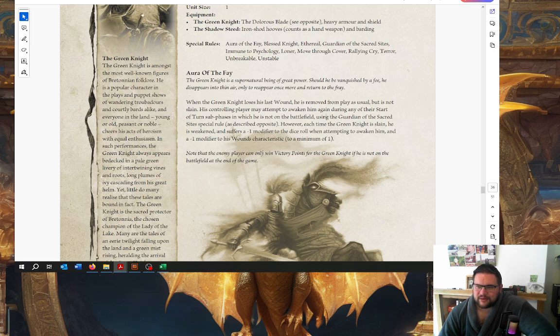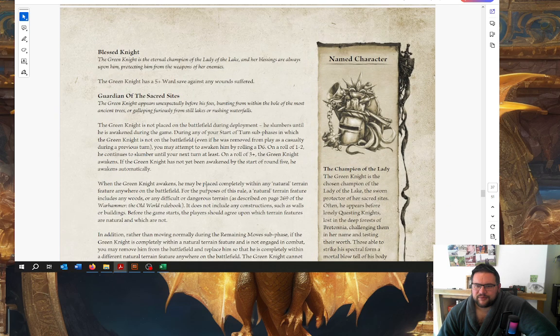Right? He can only win victory points if he's not on the battlefield at the end of the game. So, during any of your start of turn sub-phases, you roll a dice. On a 3-up, he awakens. So if he's died, that's a 4-up. If he's died twice, it's then a 5-up. So on a 3-up, he awakens.